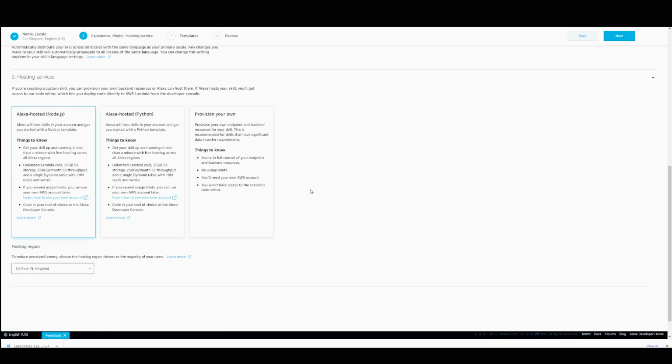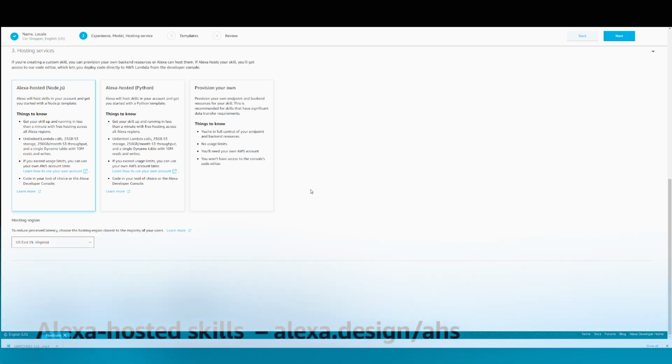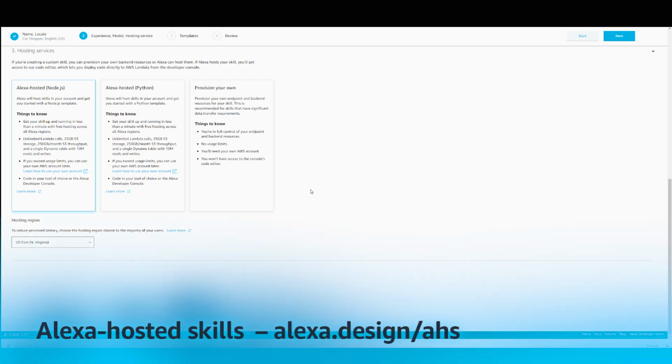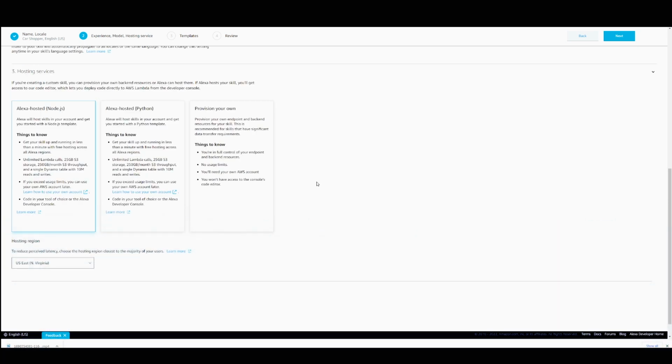The other option we have down here at the bottom is about how we're going to host our code. Do we want to use Alexa hosted, or do we want to build our own someplace else? Within the two Alexa hosted choices, you can see JavaScript and Python. This is a way for you to set up all of the resources that you need, but they're hosted by Alexa. This means you don't have to set up an AWS account or worry about credit cards or anything like that. In this case, you have a serverless function, you have a database, and you have file storage that you can use to support anything that you build into your skill.